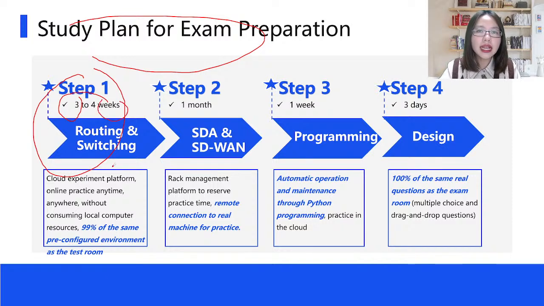Through routine and switching REG practice, no need to consume local computers. Practice anytime, anywhere. If you have completed the routine and switching, we will verify the quality of your practice for you. After confirming that you meet the test standards, we will enter the SDN stage.